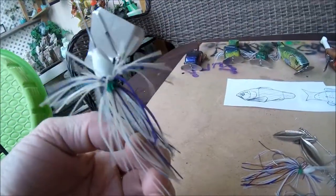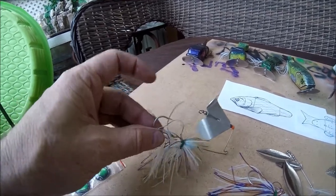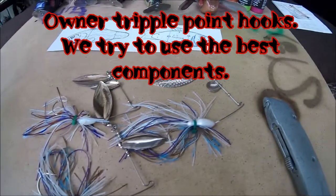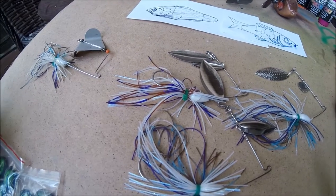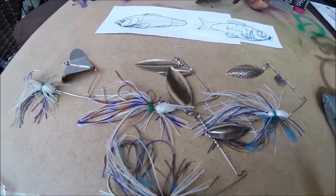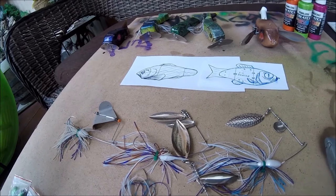Richard had already made a buzz bait but it didn't have the blade on it — no buzz blade. So I had an old buzz bait that had a bead-out hook and was completely done, so I just took the components and made the first Urban Bass Layers buzz bait. We've got some Urban Bass Layers spinner baits, and I have all the molds and a bunch of the powders and a ton of the skirts. I may try to get into this — I know this was Richard's thing, but it can't be that hard to pour lead, powder coat these things, stick them in the oven, and get them right. It just takes a little bit of time to learn, so I'm going to be possibly getting into making spinner baits and buzz baits.